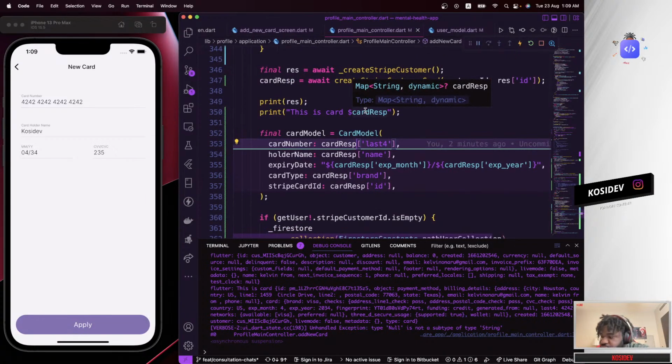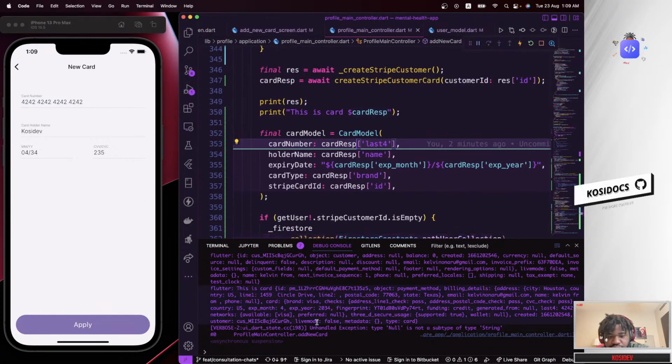Okay, this is the card, particularly the card response that we are using. There's an issue that we have with that. Basically, the last four is not a variable. Let's see the reason why that is not.